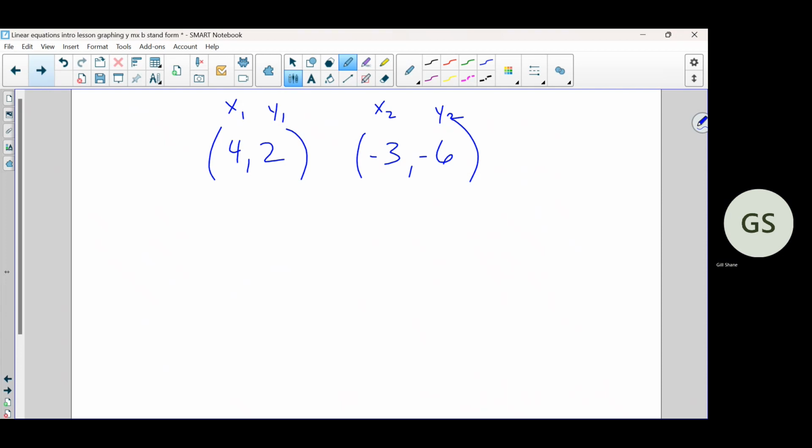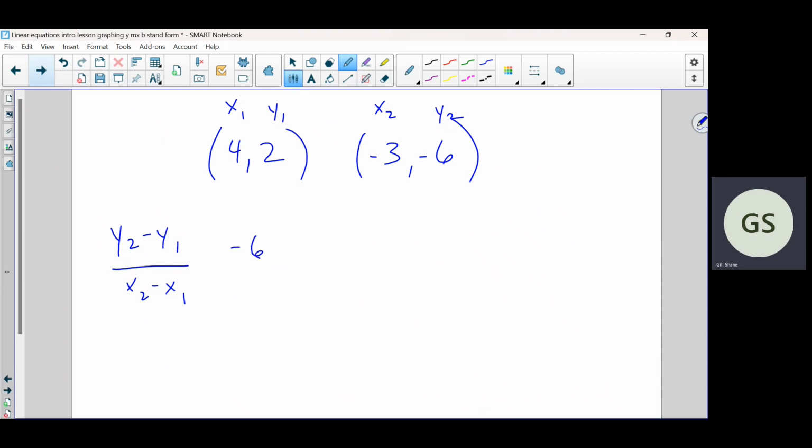I don't know. All right, so now you just plug it into that formula. This is the slope formula, so I'd always write this down. Some of you are trying to take shortcuts and you plug stuff in the wrong spot. I would write that down. Then I would just go from my points to my equation. So y2, -6. I'm not even making this interactive. I'm just doing it for you so you have an example to use.